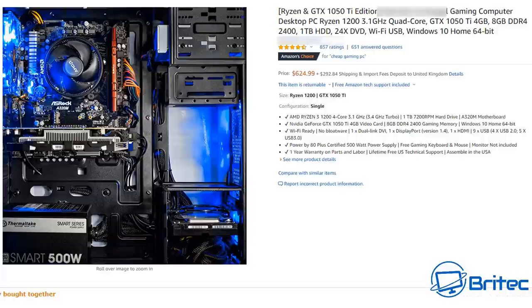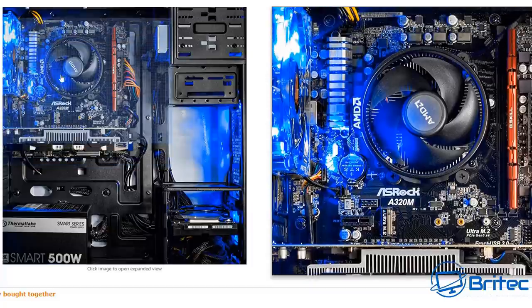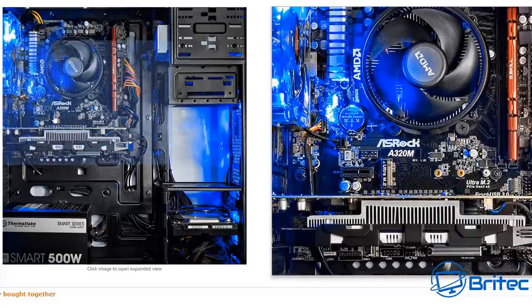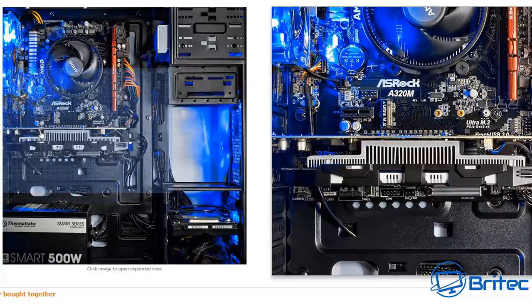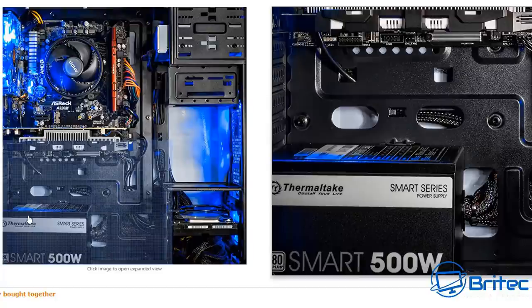For me, I'm not a big fan of it at $624.99 — I think you can do better for that money. A lot of people do seem to buy it though. It could be made better by removing the DVD-ROM drive, getting maybe a $40 case with a PSU shroud that hides the hard drive cage and cables, swapping the LED fans for RGB, and still making a profit.